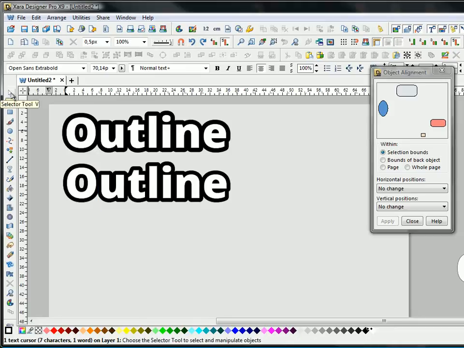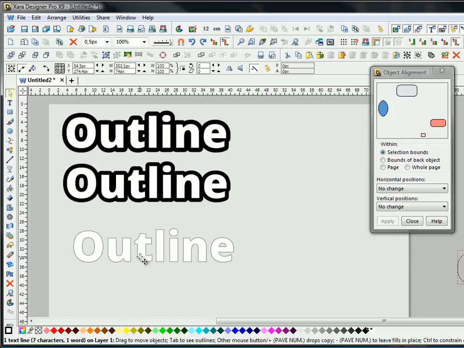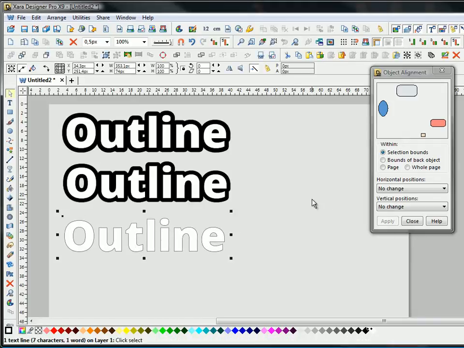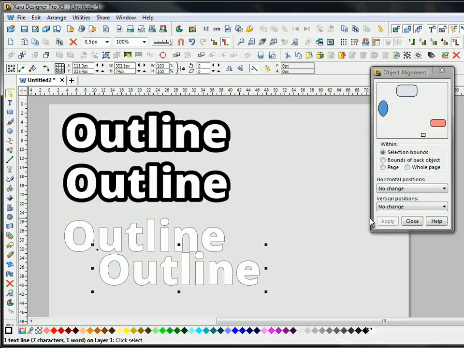The third method is a method that I have used because, although it's fairly unmanageable in terms of adding text, it does give you much greater freedom to play with that outline. What we do is we take our text and we make a copy of it.